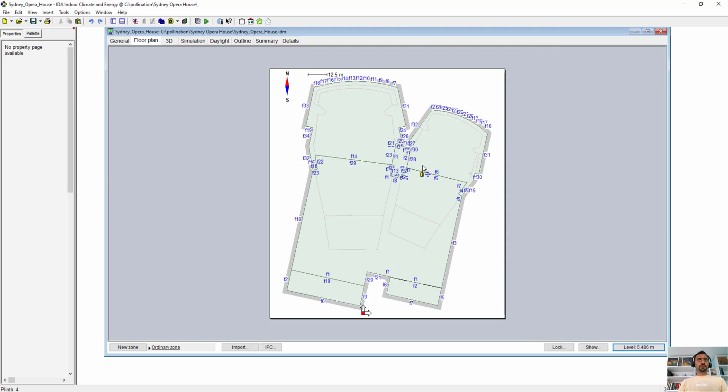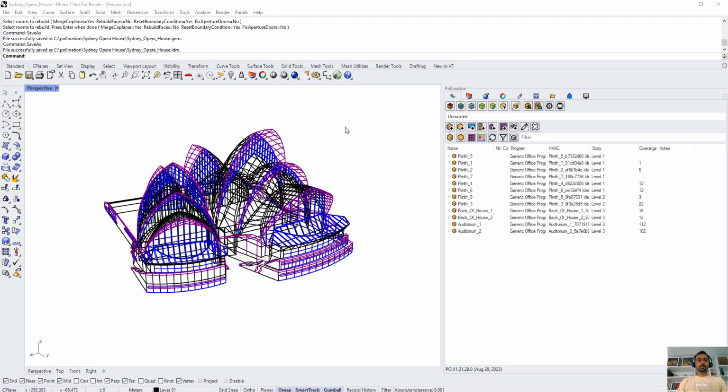Okay, and last but not least is DesignBuilder. So let's go there. For DesignBuilder, we unfortunately still have to use gbXML.